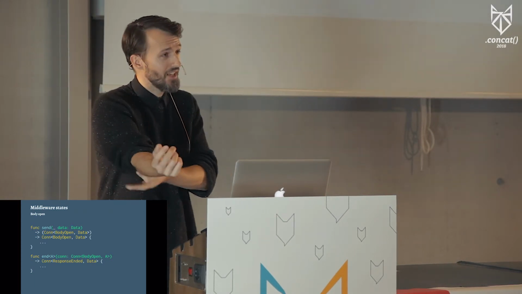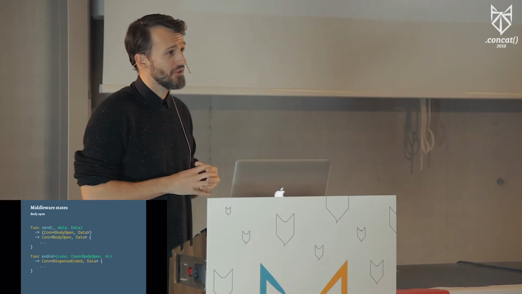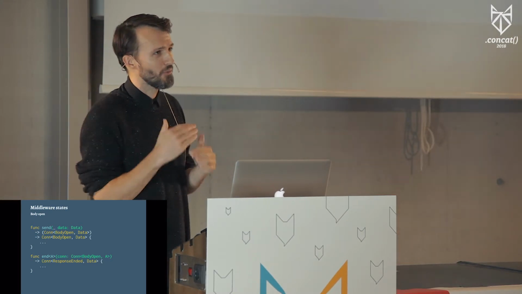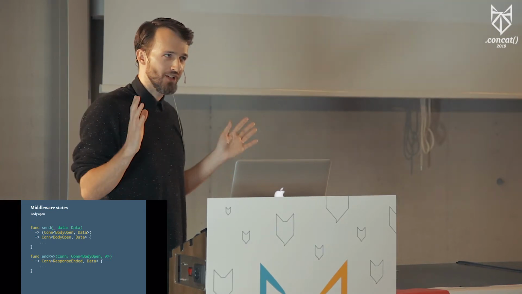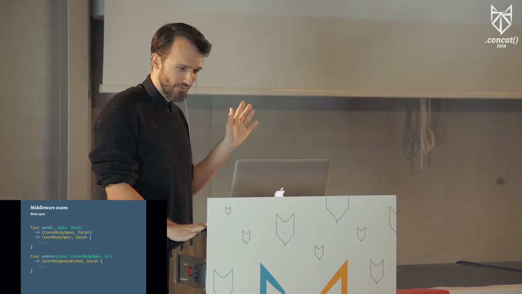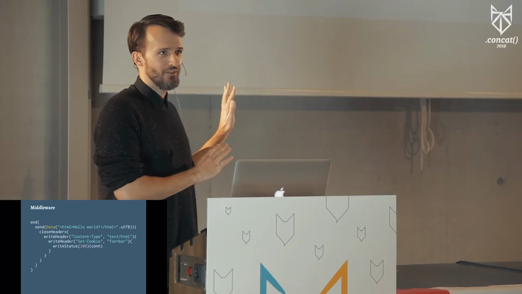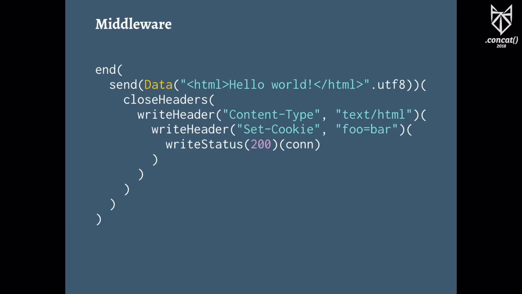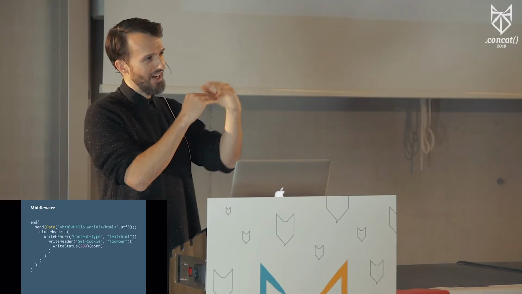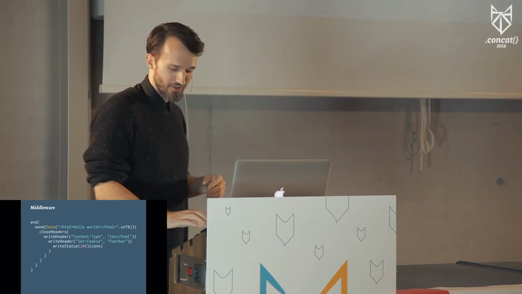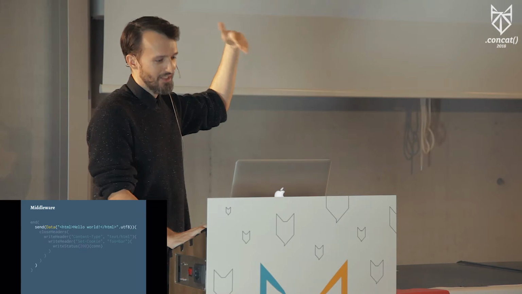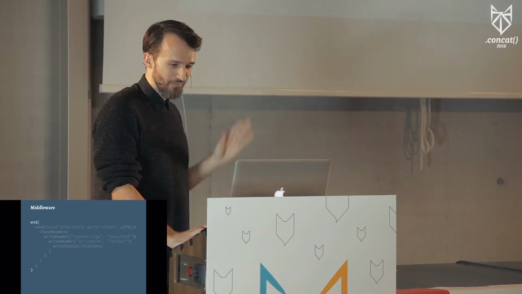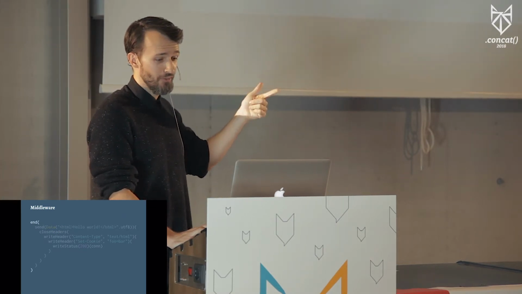And then the beautiful thing is that since middleware is just functions, we know how to compose these things because there were no layers of abstraction to work through. It's just function composition. However, if you just do it the normal way, you get this kind of tower where the innermost layer is the middleware we run first, and then we go out in the layers. So you write the status, write a header, close headers, send data, and then end. This is not super readable, but we can do better.